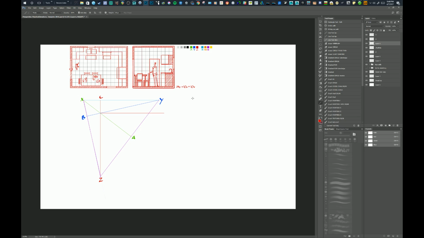And now we're going to do our half kite. So we're going to make an L shape. And before I move on, I just want to clarify that this is our Z reference line. This is our center of vision. And this is our distance line. And somewhere along here, we need to find our station point in order for this to work.